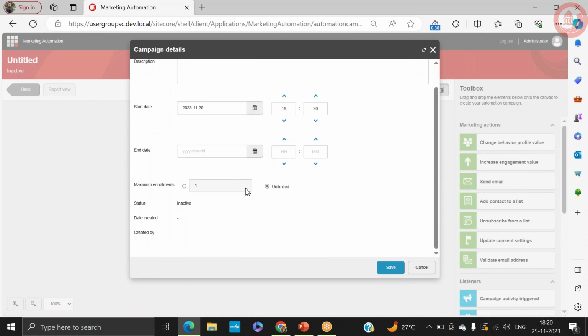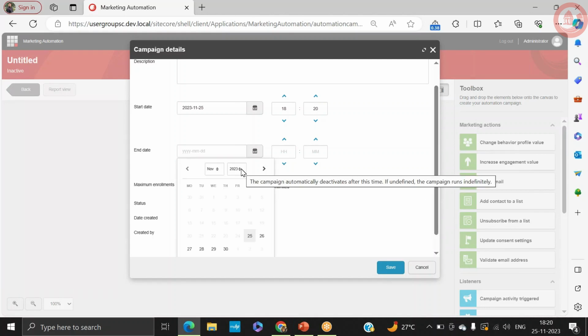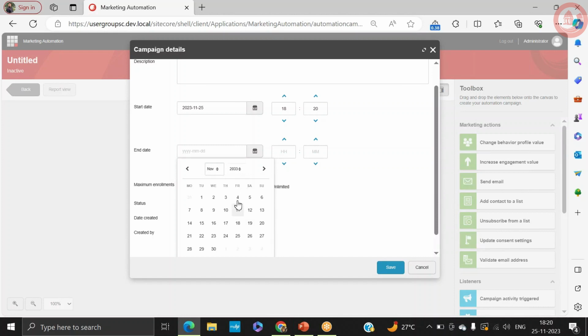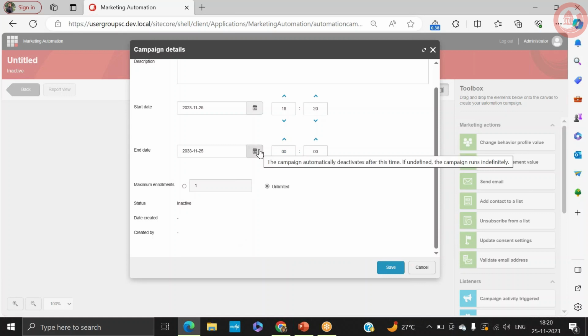The start date can be the same day where you are creating it, but what is important is your end date. Let's say you want it for infinite, almost, then at least go for a year like 2033, at least 10 years. By then you will be upgrading the project for sure. So at least select 10 years. Or if you have a limited one, there can be a marketing automation during specific offers like Black Friday, then you can select a single day or two where you want this automation to work.